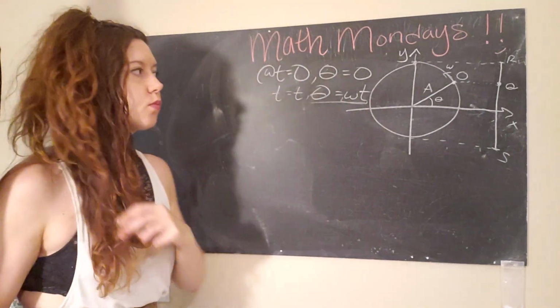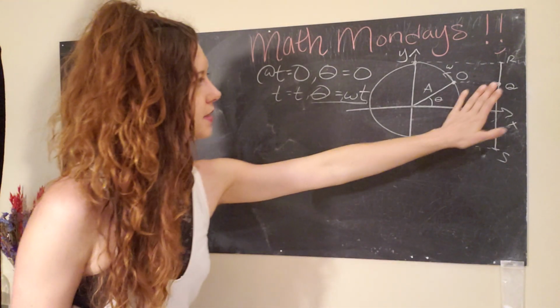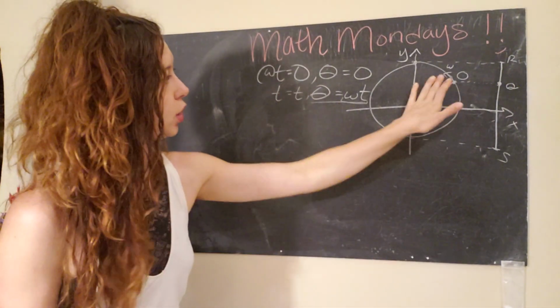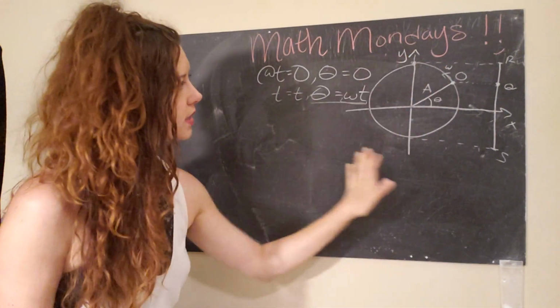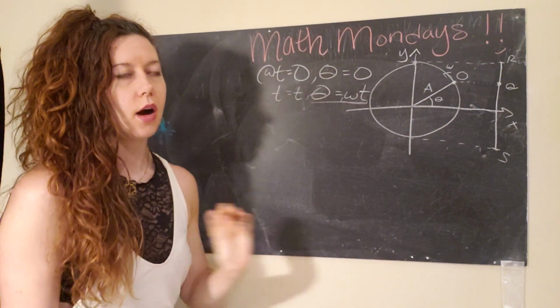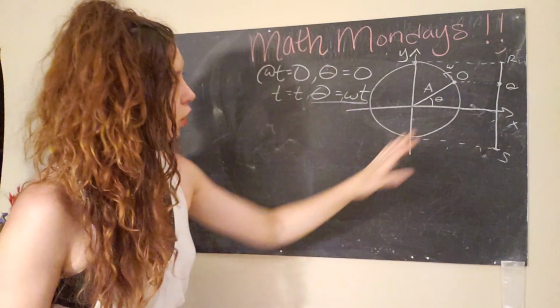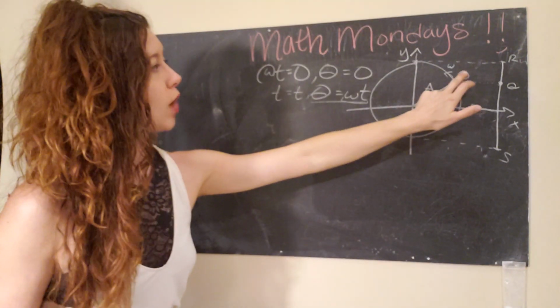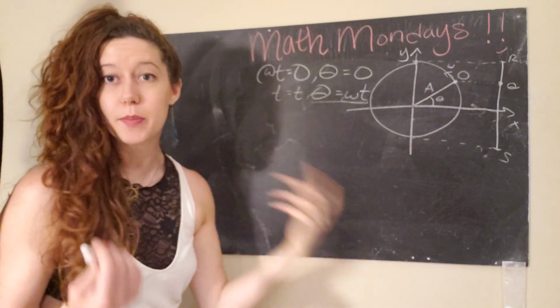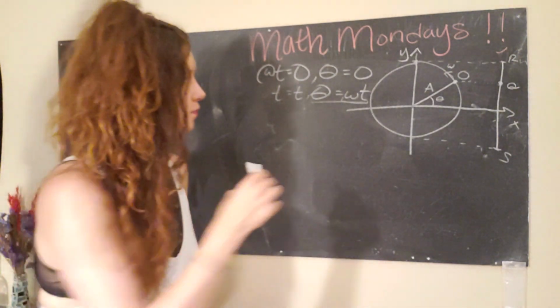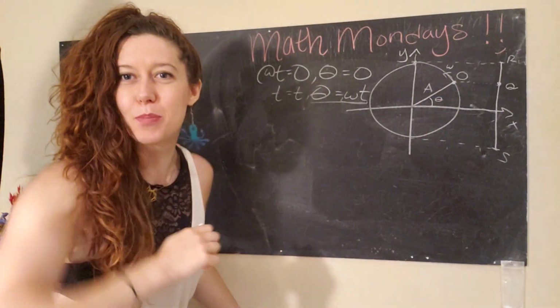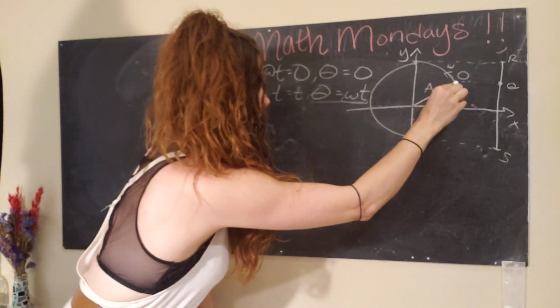So then we say, okay, let's ignore Q for a second because Q and O are related, and O is a little bit more intuitively easier to grasp. So what we're going to do is find coordinates that represent the x and y position at any given time. To do that, we break out our handy dandy right triangle.